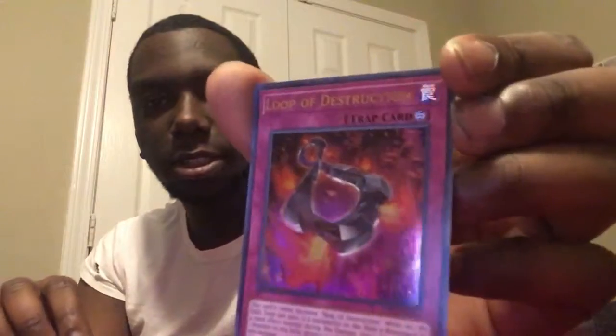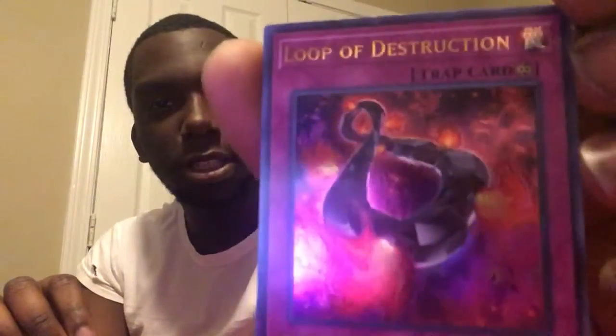Next is Dragon Revival Rhapsody. And finally, Loop of Destruction. Oh my god, look at this art. So good. Konami, props to you, whoever does your art for these cards. Alright, so those are the new foil cards and new foil prints.